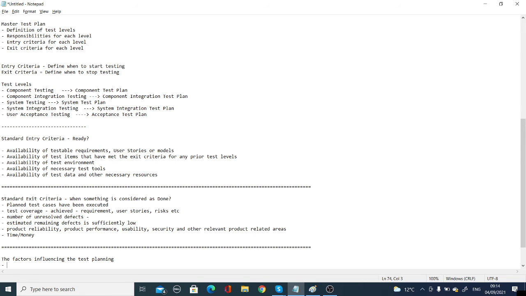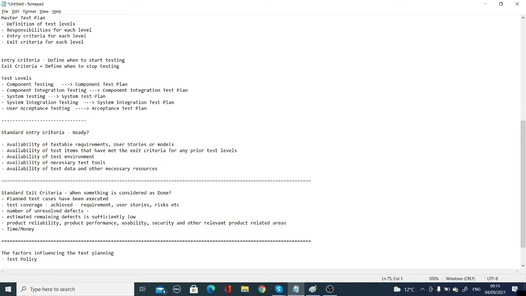So the first thing is the test policy of the organization, the test policy document. What level of quality we want to achieve would be stated in the organization's test policy document.